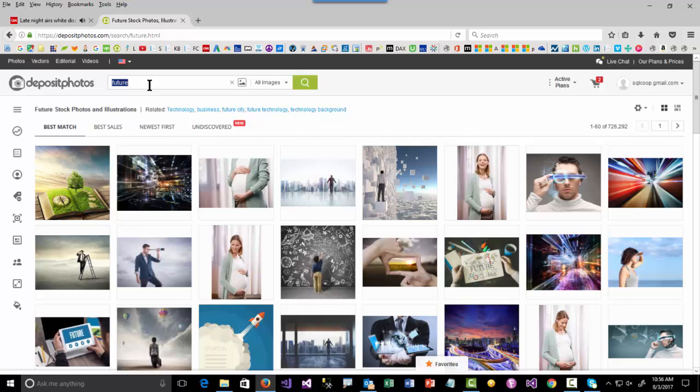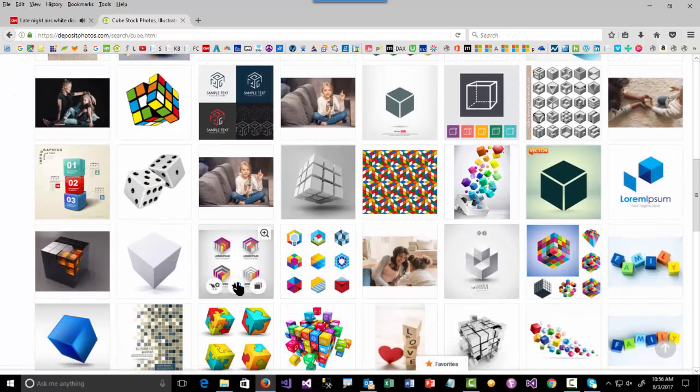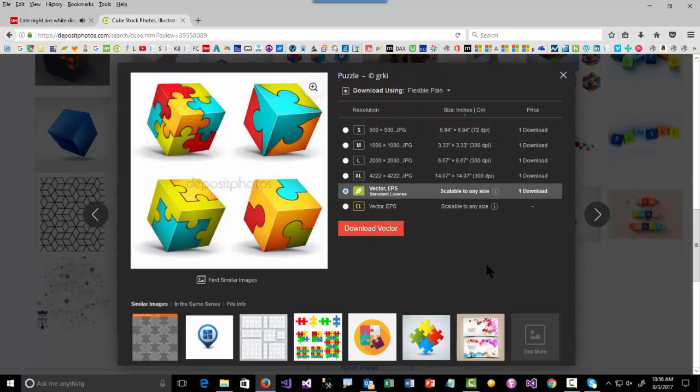So I use this site, and I have a membership. I forget what the active plans are. They're not too expensive, and if you don't use all the pictures you have for that month, I think it rolls over. So I think I have a bunch of pictures left over. So anyways, that's what that looks like. If I want to come here and let's say I want to look for a cube picture, I just type in cube, and there's a bunch of different cubes I can download, and I click on a cube or a group of cubes, and I can just download it, and then they charge it against my subscription. I think it comes to about $1 per picture.